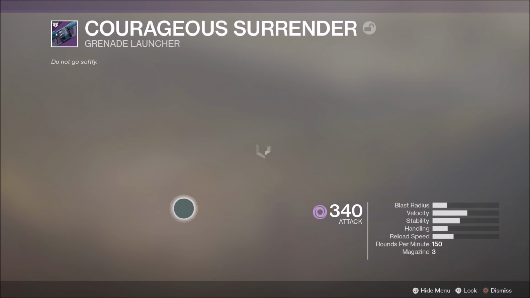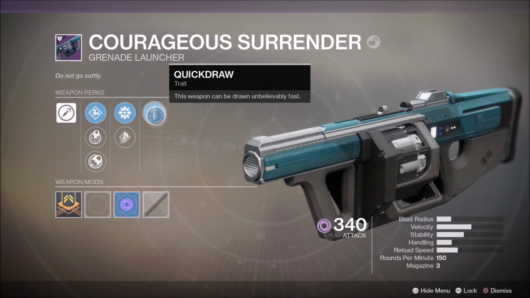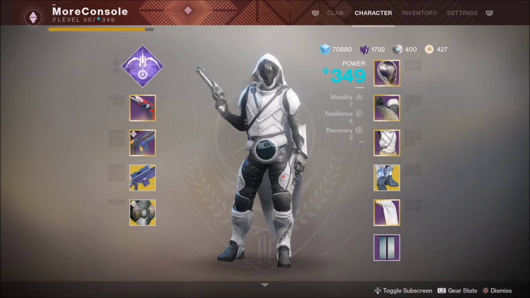This grenade launcher is a Warmind. I've not seen it before. What are the perks? Quick draw. This weapon can be drawn unbelievably fast. Okay, what else has it got? Spike grenades. High velocity rounds. Okay, so there you go. I didn't quite hit 350, which is a tad disappointing, but we do have some exotics to open too, so let's see how lucky I get with those.